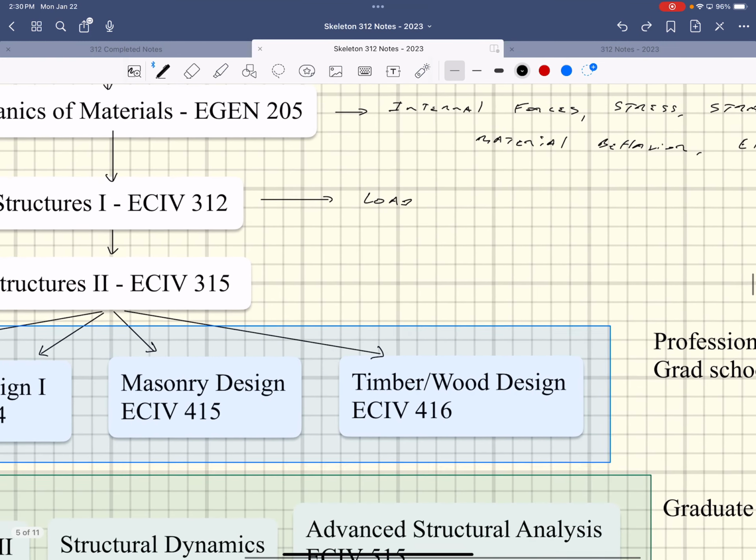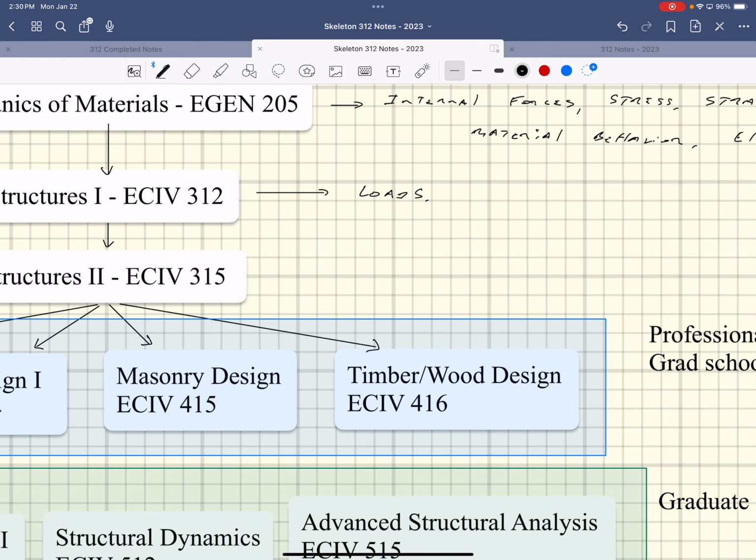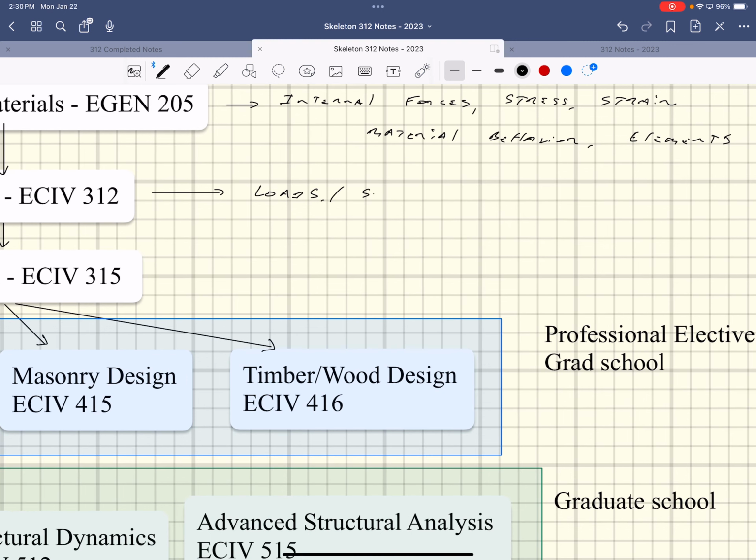Okay. All right, so what we're going to get into a little bit is what are the loads that we put on our structure? There's all sorts of things: dead loads and live loads and wind loads and snow loads and all these other things that are associated with it. But that's going to be covered in this class. Where loads come from, how they get applied, things of that nature. It's also going to deal with systems.